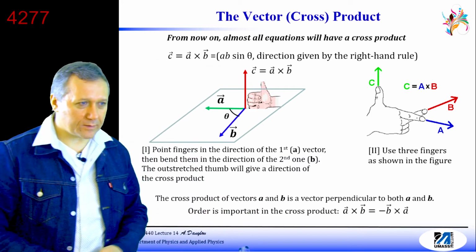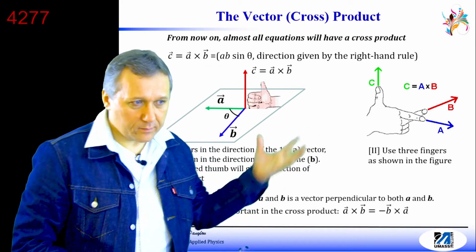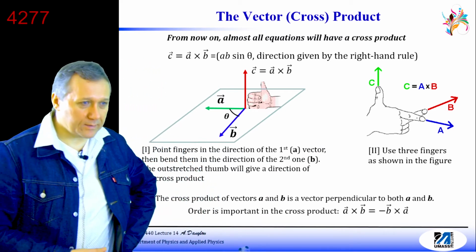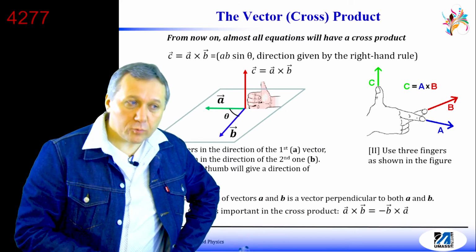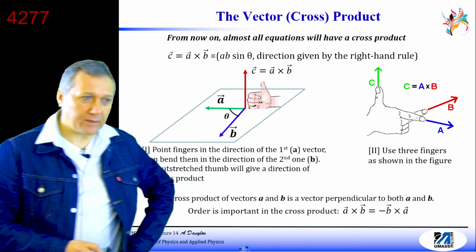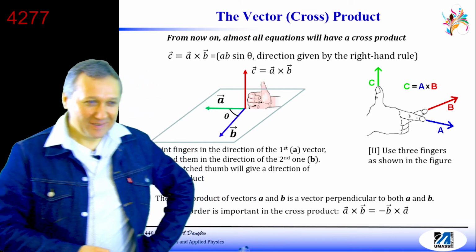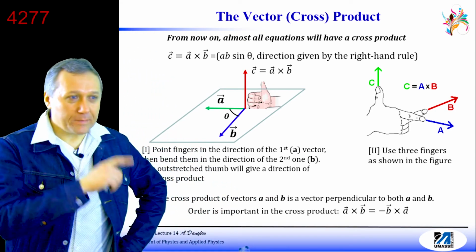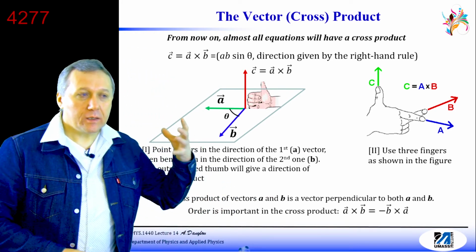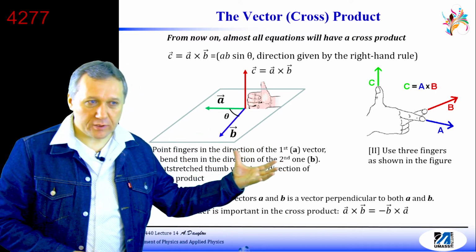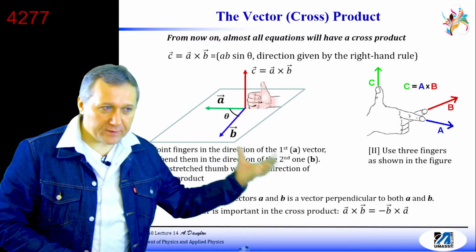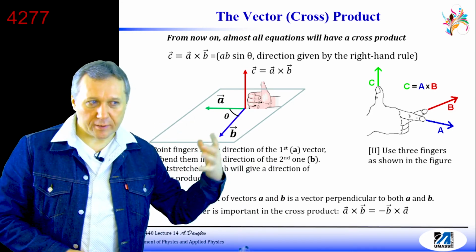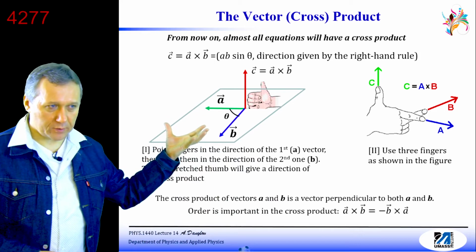How to bend your fingers, or hand. It's not that complicated. So don't wait till the end of the semester and start panicking. Panic now, and ask for help. Okay, so vector product, and again, it's not the first time that you see it. You've seen it in physics 1, when the idea of torque and angular momentum was introduced, you used this.